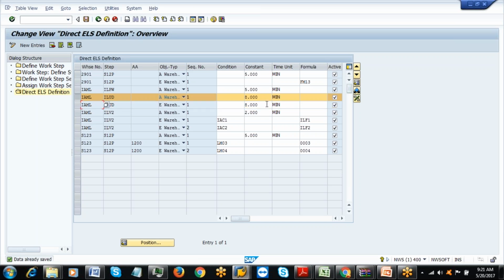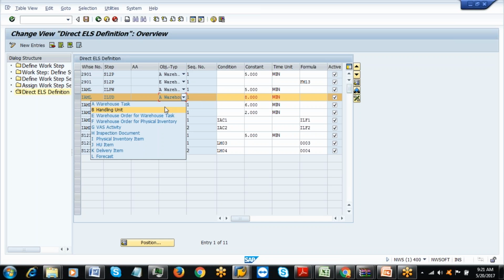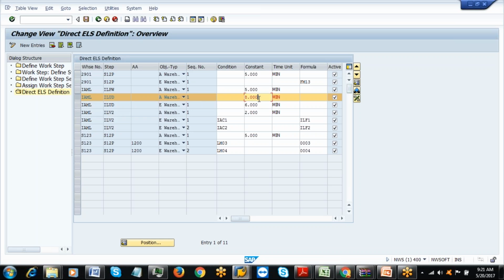Or else we can change here, 6 minutes. Why the same? We can give different. At the time of creating the warehouse task, the system can show us 8 minutes. But after creating the warehouse order for this one, it is showing planned execution time of 6 minutes, irrespective of the formulas and the conditions.